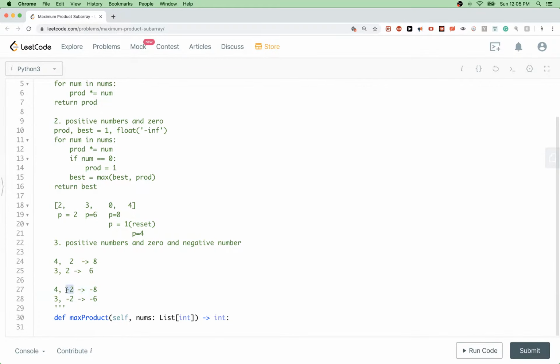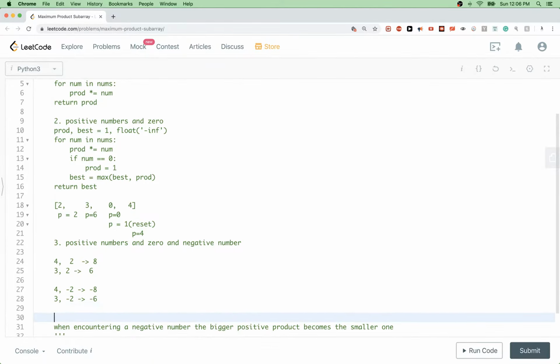It's when it's a negative number, the bigger number is smaller. So you can see here, this one was bigger, but here this is smaller than -6. But here this is bigger than 6. So you get the idea. It's reversed, right? When encountering a negative number, the bigger product becomes the smaller one. But this is only if, when encountering a negative number, the bigger positive product becomes a smaller one.